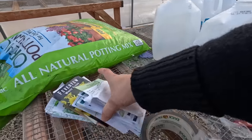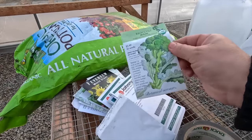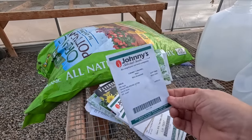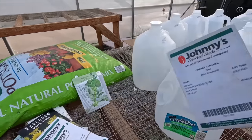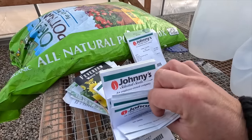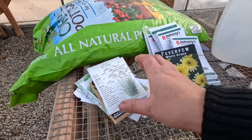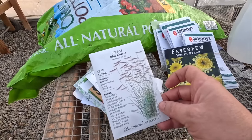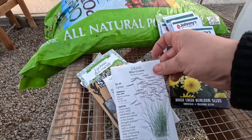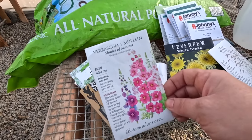I've only got 17 containers, so I'll probably pare it down a little. For vegetables, I'm doing some golden acre cabbage and bell star broccoli. For annual flowers, I've got cherry caramel phlox, which is a cool season annual — I've tried direct seeding it twice without much luck, so I'm hopeful this method will work. I've got some nigella in several different varieties, larkspur in several varieties, feverfew white stars, and then a perennial grass — the blue grama grass. Then verbascum shades of summer, which is a perennial. I started some inside last year with great success, but I want to try this method this time.